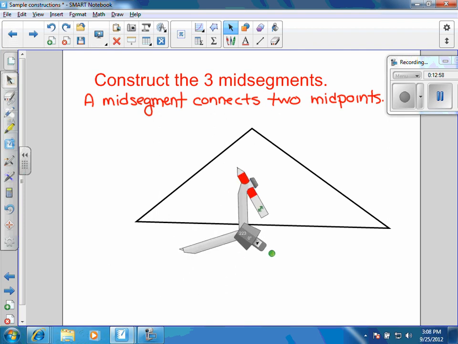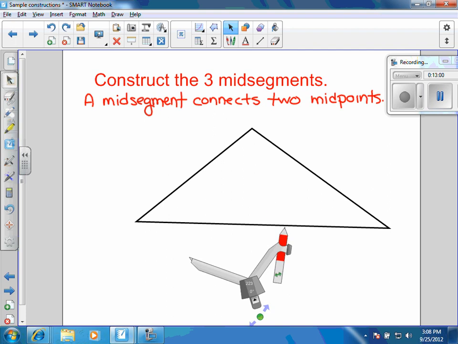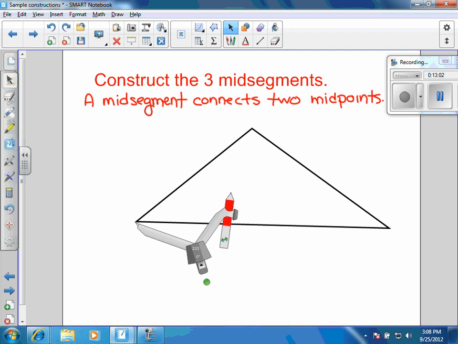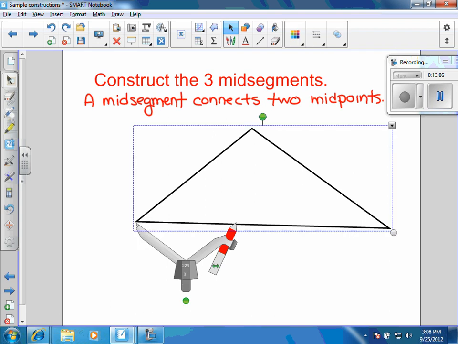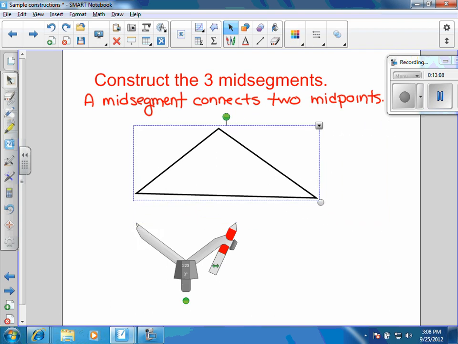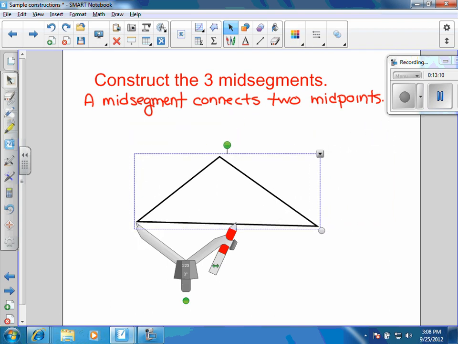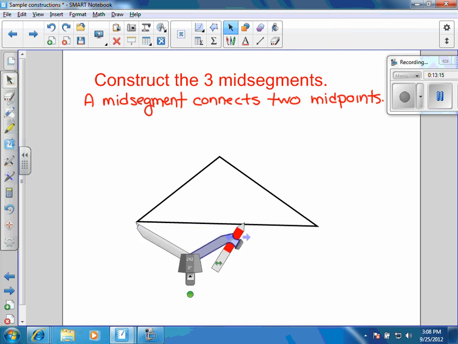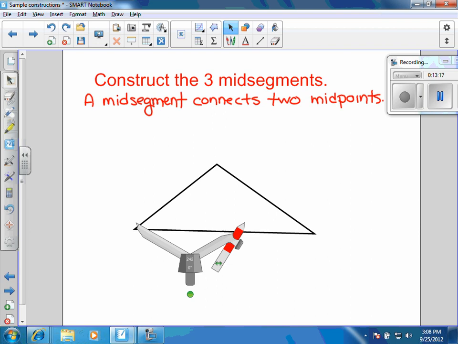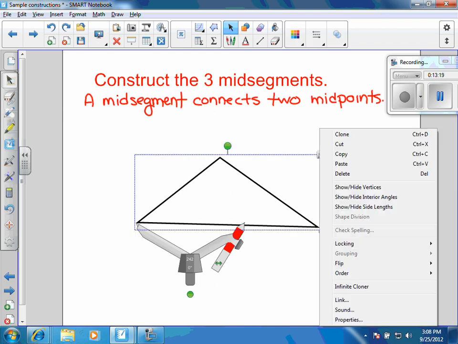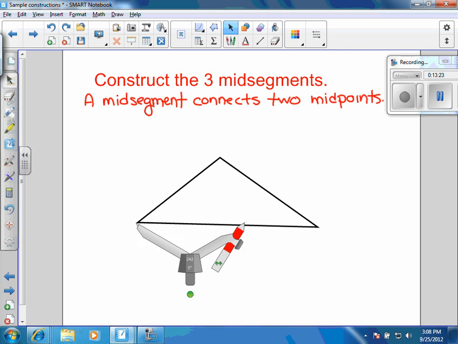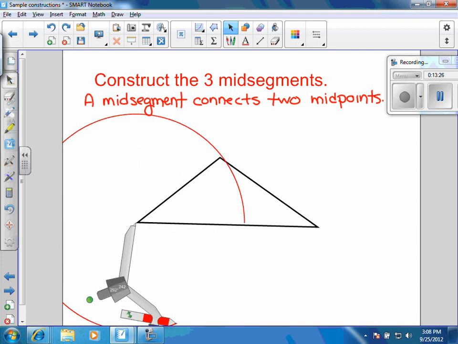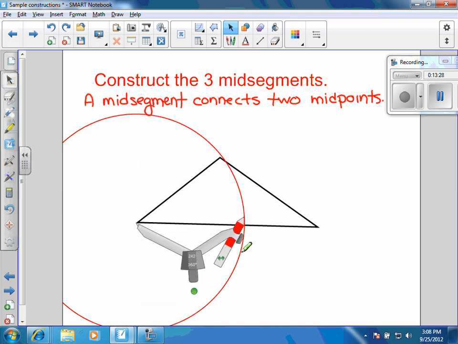What I would try to do is the biggest side. If my compass could stretch the biggest side, watch what the easiest way to do this is. Let's pretend this triangle is smaller. If I could take my compass to go more than halfway on the biggest side, then I could just make 3 big circles. And they would do the construction for every part of it. So you'd have 1 circle here.